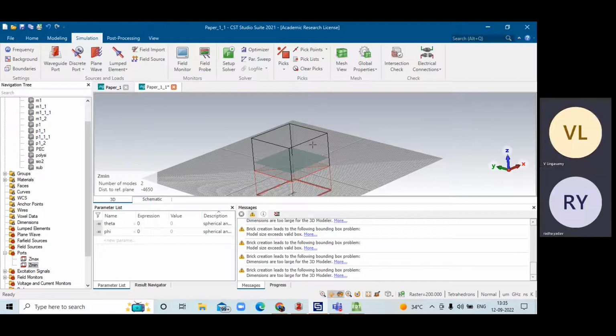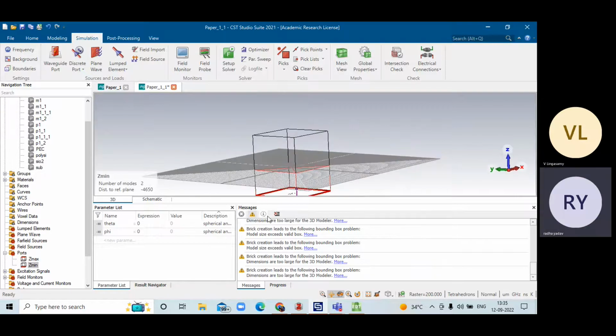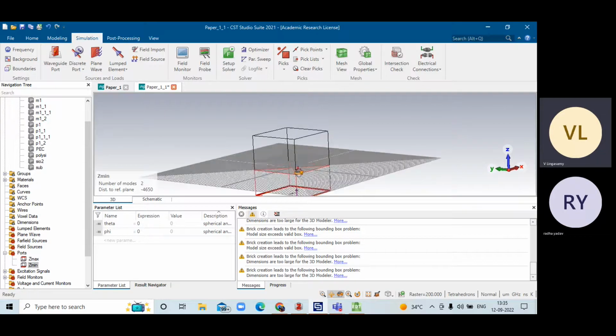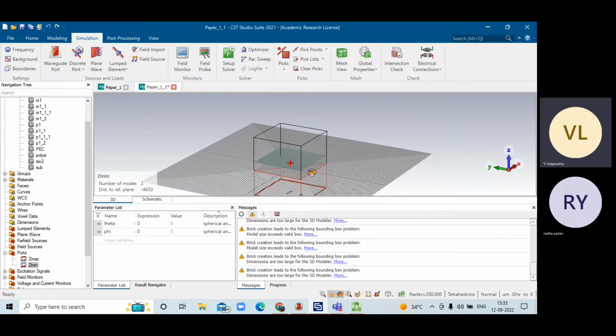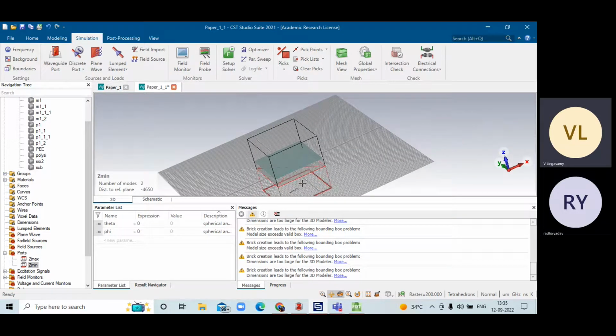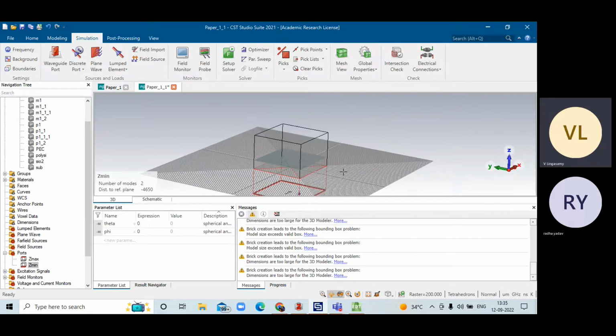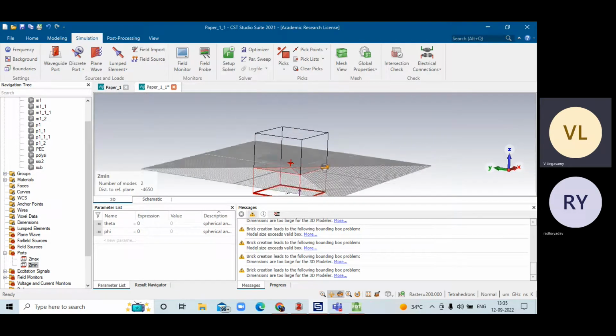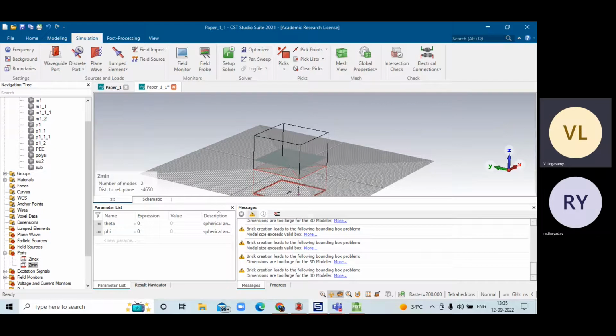Why do we always choose lambda by 2, and what if we choose less than lambda by 4 or greater than lambda by 4, like for this waveguide length from the top? If you construct this as a unit cell element, you can have lambda by 4 also. It's fine, no problem. The only thing is, when you cascade that many cells, you will see a lot of different behavior. In general, it comes from RF theory. But there are a number of unit cells that have lambda by 4 also. It depends. By default we used to go for lambda by 2, but there is no harm. You can go 0.7 lambda, 0.5 lambda, or 0.25 lambda also, but the effect will depend upon the use case.